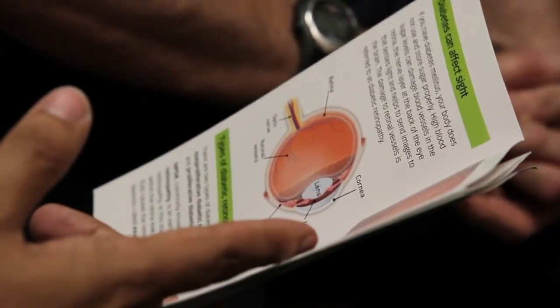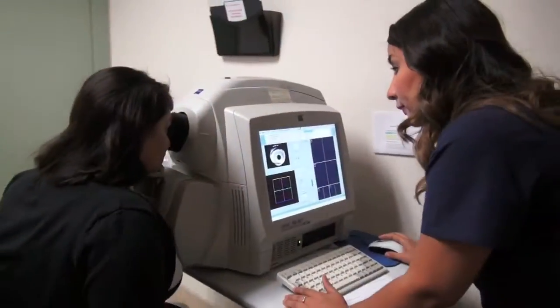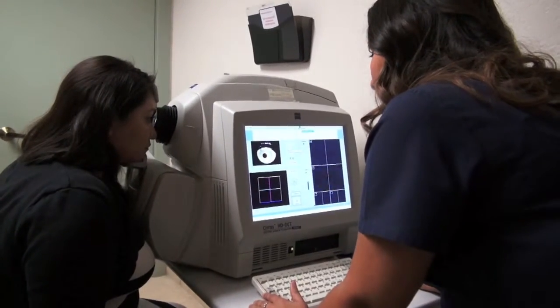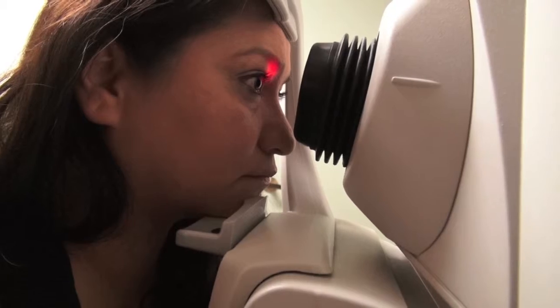The reason that we ask patients to have a full dilated exam early and annually is so that we can detect any of the initial changes with the diabetic eye disease. Once we notice these things, we can counsel the patient on the importance of blood sugar, blood pressure, and cholesterol control. We can also treat the damaged blood vessels and try to prevent any additional damage which would occur to the retina. Having annual exams, or sometimes every several months, depending on the severity of the disease, will help save the vision and keep the patient with normal or near normal vision for many years.